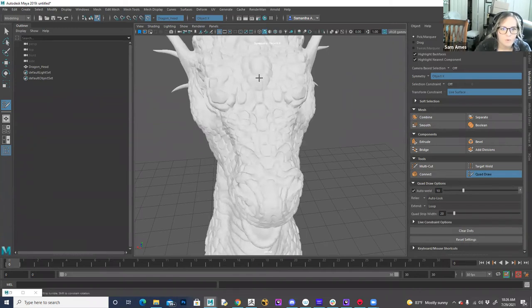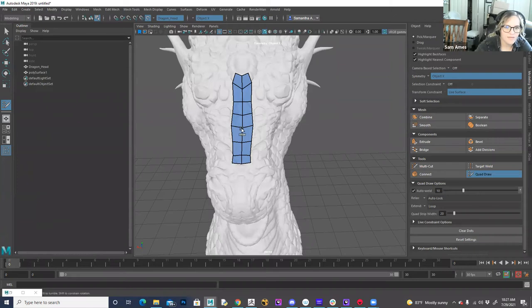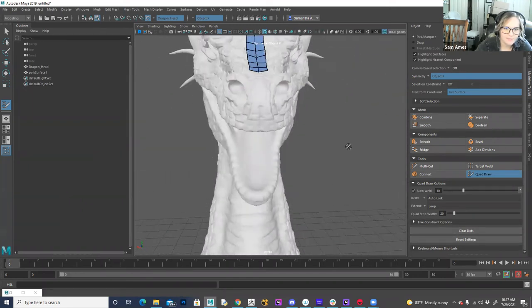So the way to use Quad Draw is you quickly place some little dots and you can do a lot at a time, or you can have the workflow where you do one shape at a time, you press shift and you fill it. So I made some dots, and these dots represent the corners of squares or polygons. In order to make the shape, I hold shift and I click and it'll give a little preview and you can just be like, yeah, I want it there. I'm going to confirm that. Yep, that works for me. And it's literally that easy. And then you'll be able to hold shift and you'll get the relax option and it will allow you to smooth things out. Might take a couple clicks, but we want nice smooth geometry when we're done with this.